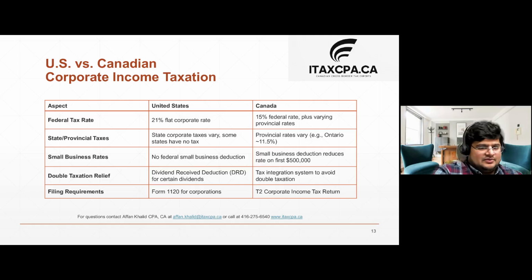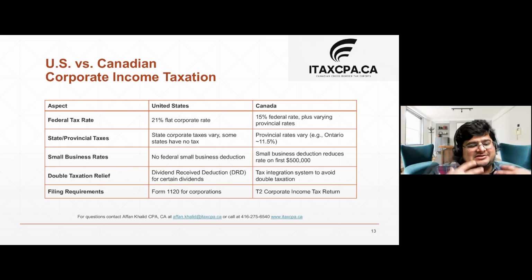The provincial rates vary across the provinces, and for small business, there's a deduction available to small businesses, which is why they are subject to only a 12% tax rate. Can be 10%, 11%, but it's half or more than half of what the general rate is, and that's up to about $500,000. So any private company, their income up to the first $500,000 is taxed at 11, 12%, and then any income in excess of this $500,000 limit will be taxed at the general rate, which is about 25, 26%.